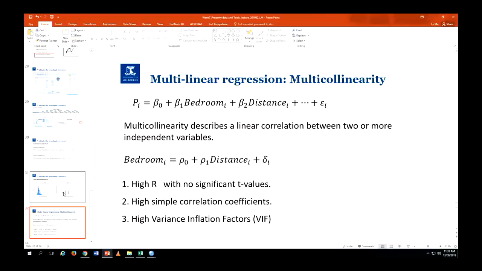So, for example, in this case, on top of bedroom, if we also want to include the distance into the model, maybe the bedroom also has a linear relationship with the distance.